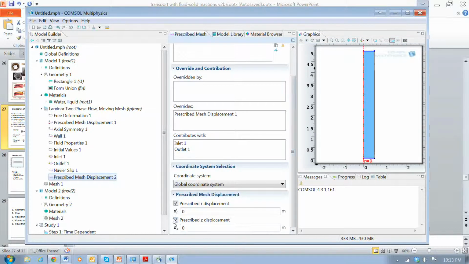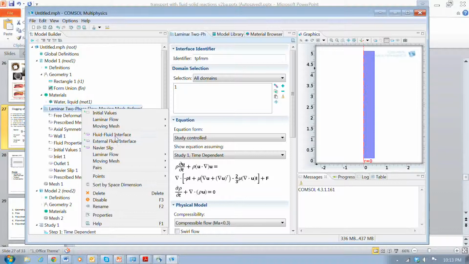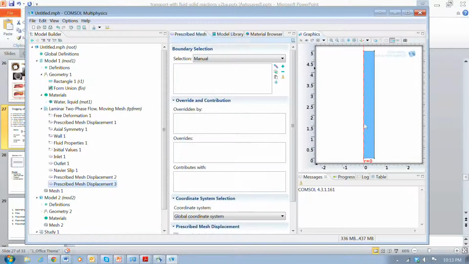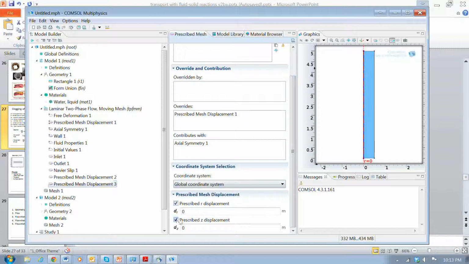And for that, we're going to fix the displacement in the z direction, but not in the r direction. And we'll put in another one of these, and we'll fix the displacement in the r direction, but not in the z direction.